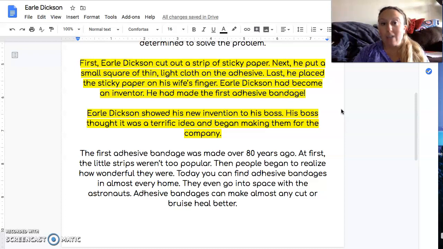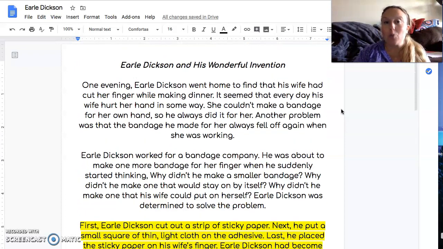So, what did he create? What do we better know these bandages as? Well, one type of this bandage is called Band-Aid. And so he was instrumental in creating this amazing invention, all because he saw a problem and he wanted to solve it, which is really how a lot of science and inventions are created. People see a problem and they fix it. And I can't wait to see the kind of problems you come across, and maybe when you grow up, you'll be fixing problems just like Earle Dickson did.